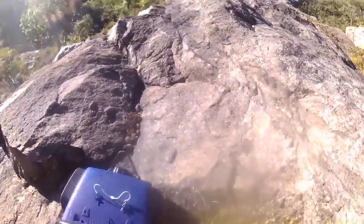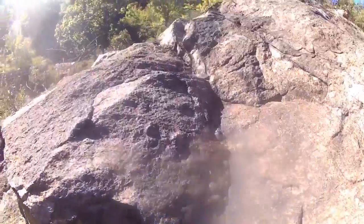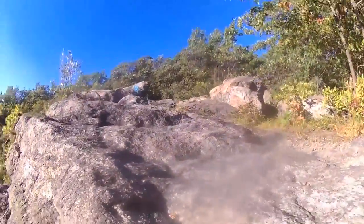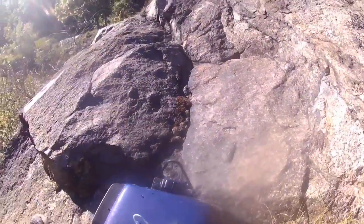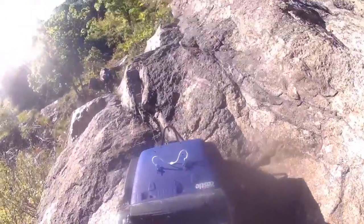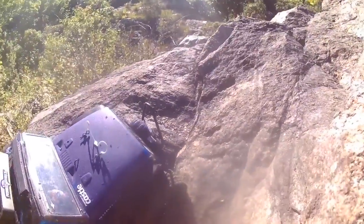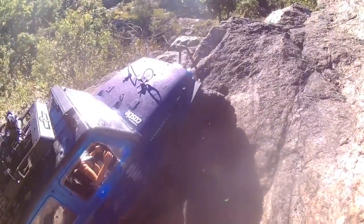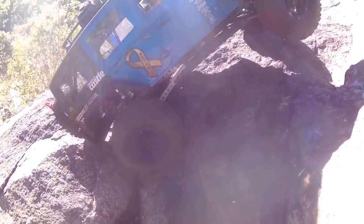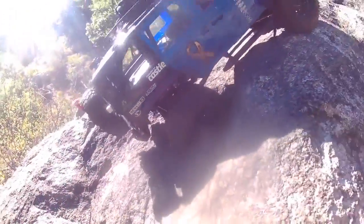Alright, so for some this might be a little difficult. I'm gonna come up around here, go up straight through here, turn, and make sure my growlers grip that rock. So this is where weight, shock oil, everything comes into play. This is where wheel speed also plays a big factor, so you want to take it nice and slow. Make sure everything grabs.